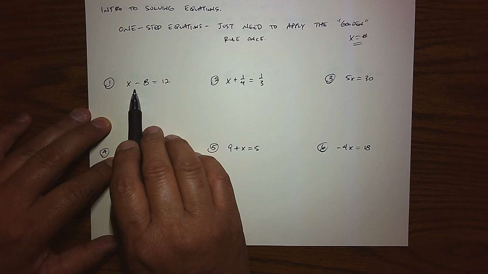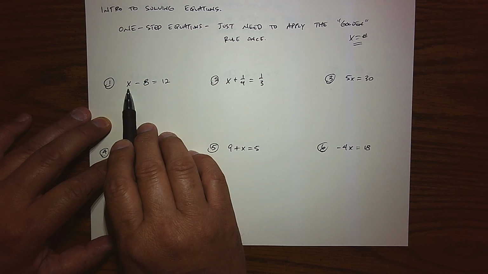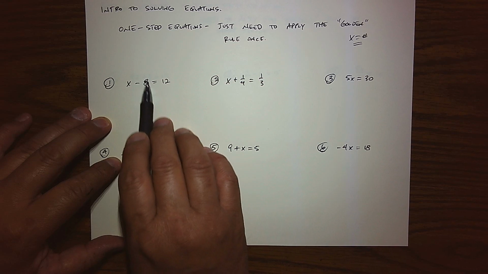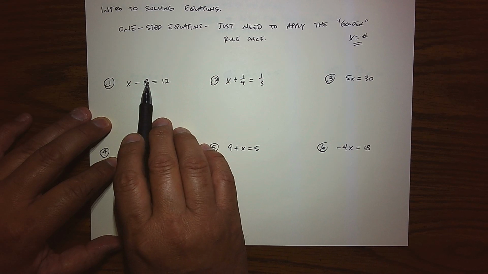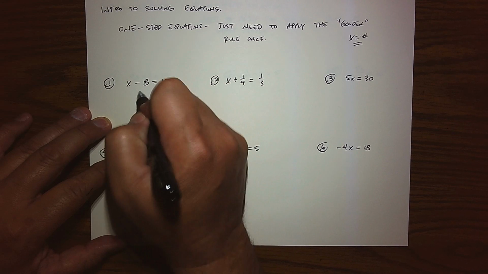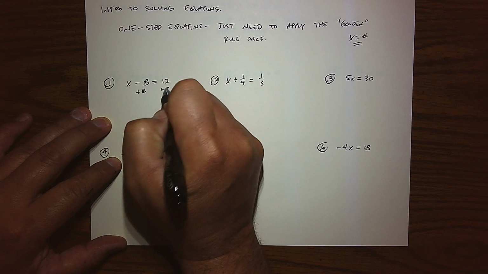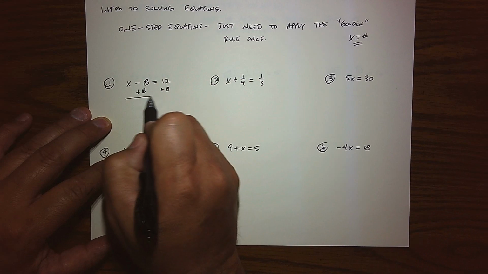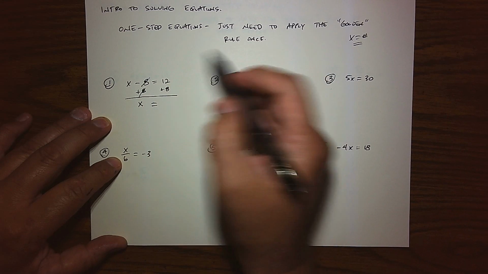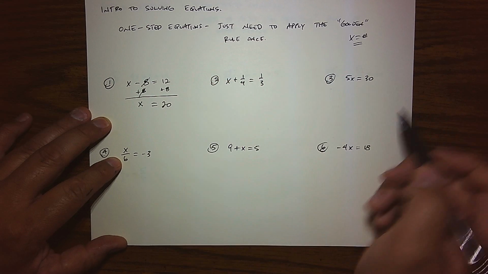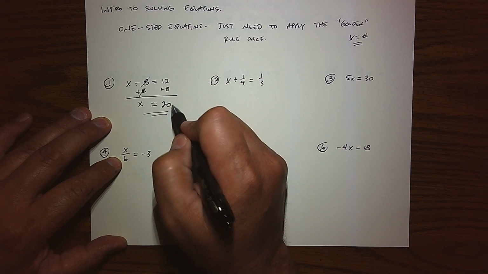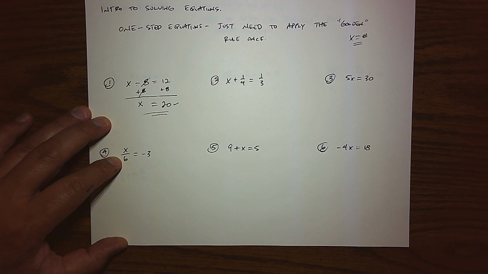So number one, when I read this, what we have is some number take away 8. So to get this number by itself, I basically need to get rid of the subtraction of 8. How do I reverse that? How do I do the inverse of that? Well, we'll add 8. I'm going to do it vertically, so I'm going to add 8 to both sides. When I do that, the 8's will now cancel out, leaving us with x. Don't forget your equation. And then 12 plus 8 equals 20. And so there is basically your solution. 20 take away 8 is equal to 12. One-step equation. All I needed to do was add 8.